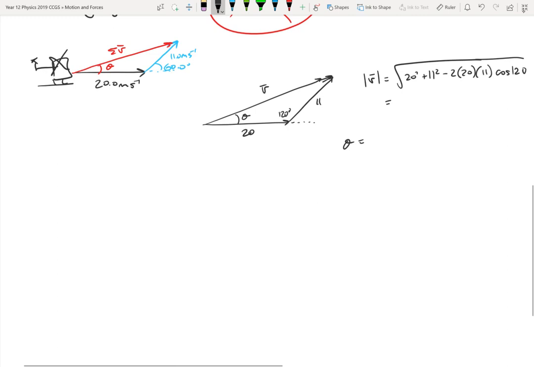If I've got these two vectors, 20 and 11, and I can add them and combine them in any possible way, what would the biggest sum be? Go, Marnie. Just under 31. I would say exactly 31. Put them in the same direction. Yeah, the result. If you just add that one and that one, it's 31.